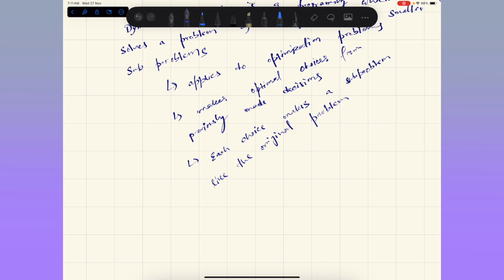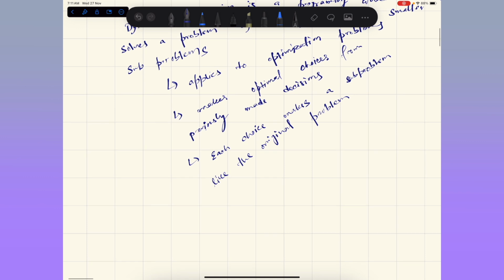And whenever we are making sub problems, if they are overlapping or common, then basically we store it in a table or we memorize it.